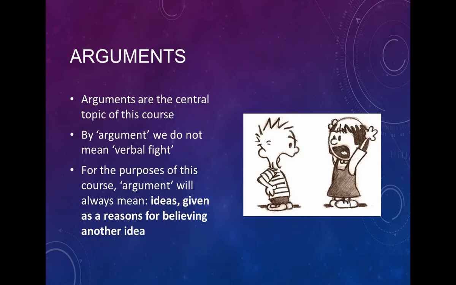So, talking about arguments. Arguments are the main topic of this course. I said last Tuesday that we're thinking about thinking. The kind of thinking we have in mind specifically is arguments. So we're thinking about how arguments work, what makes an argument good and what makes an argument bad.